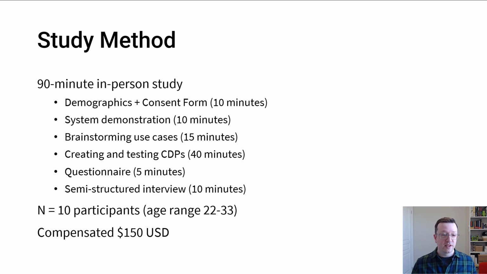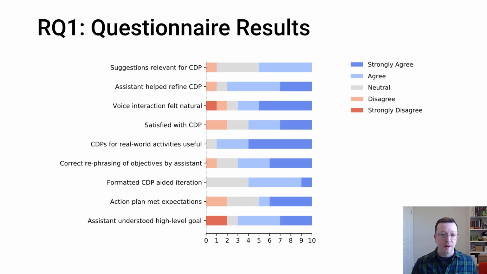You can check the paper for full details. Okay, what did we find? Well, to our first research question, assessments of World Prompter were generally positive. So this came through in the questionnaire results you can see here, as well as the feedback in the interviews. And I won't go through all of these, but I'll note that we had high agreement on CDPs for real-world activities are useful, the assistant helped with refining the CDP, the system understood the high-level goal, and satisfaction with the resulting CDP. I'll also note that feelings on the suggestions were a bit mixed, and I'll talk more about that in a couple of slides.